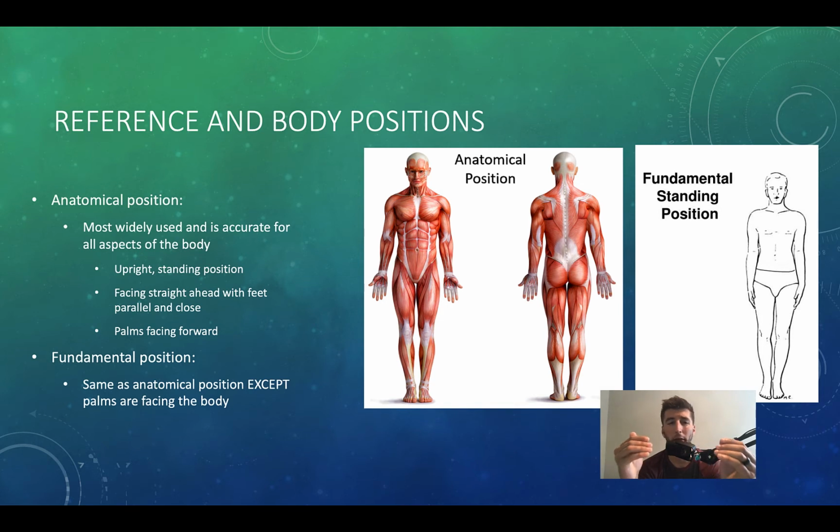So reference body position, you guys probably remember this, but anatomical position is going to be the most commonly and most widely used and most accepted. It is when an individual is standing, feet close together, palms facing forward, and facing straight ahead. So that is anatomical position. You can be in anatomical position laying down pretty much. Anytime that you see this position, it's anatomical position.